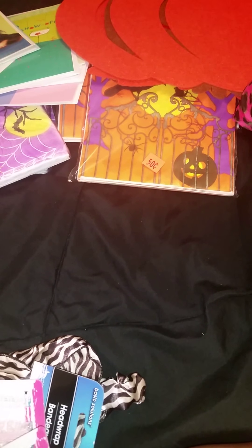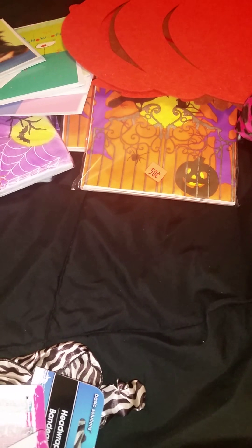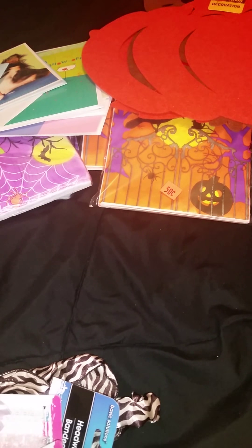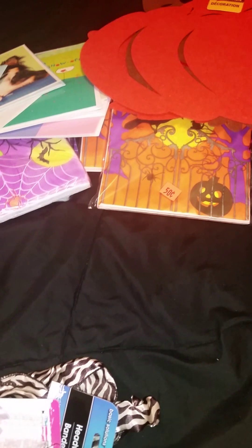I'm sure a lot of girls have been hauling these headbands — I love them. I was so excited that my Dollar Tree up the street from my house finally got these. In my previous video you guys saw some of the headbands I purchased. Well, I just saw this one today and it's pink with dark brown, light brown, and army green — like a little cheetah print headband.